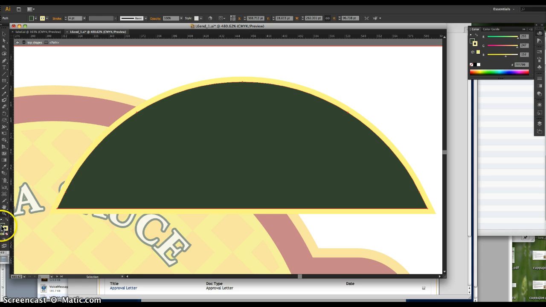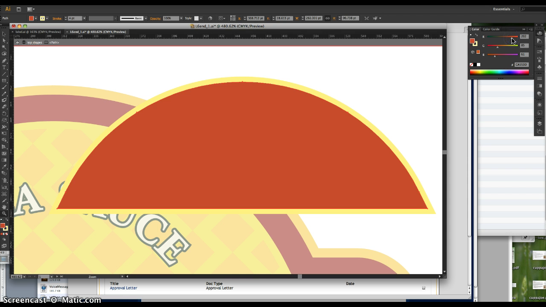But look at this: if I click on the fill, notice the stacking order of these two objects has changed. That means if I change any color value, for example in this area right here, it's going to affect the fill of the object. Let me click on the stroke, and you can watch as I change the stroke color of the object.